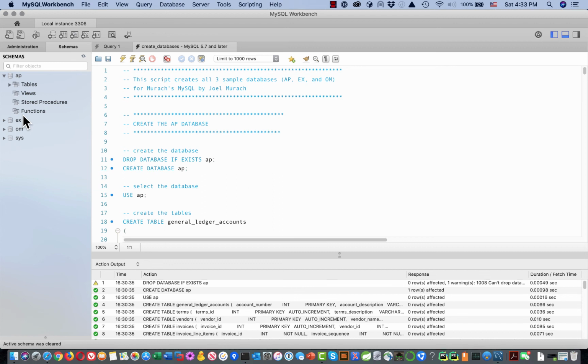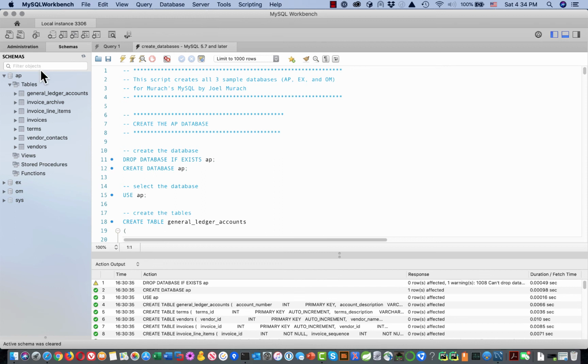If in fact you go to open one of these databases or schemas, whichever you call them, and when you go to look at the tables it says it's fetching tables, the workaround is to stop Workbench and start it up again. And that usually will cure that problem. That's an old problem that's been hanging around for a long time, unfortunately.